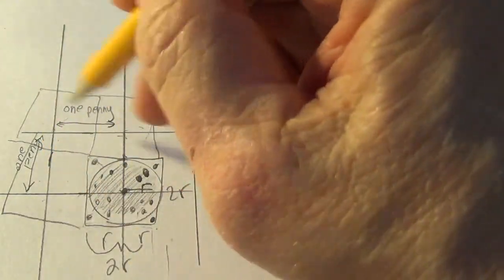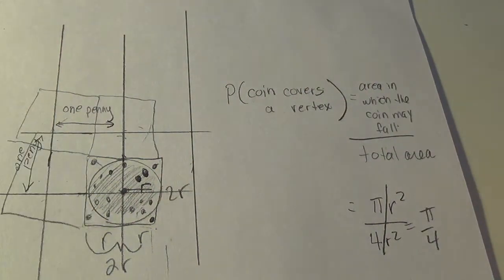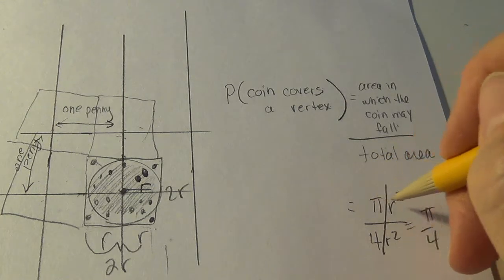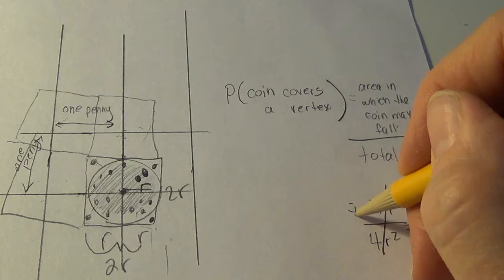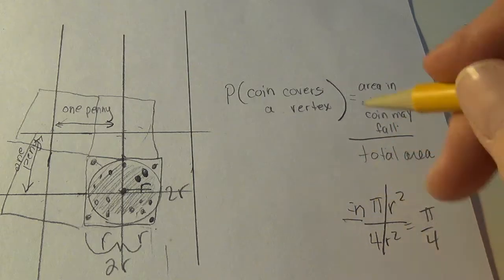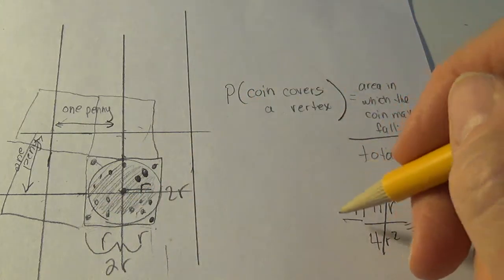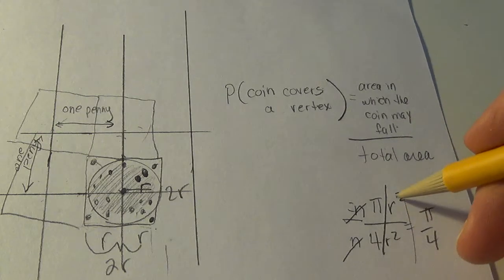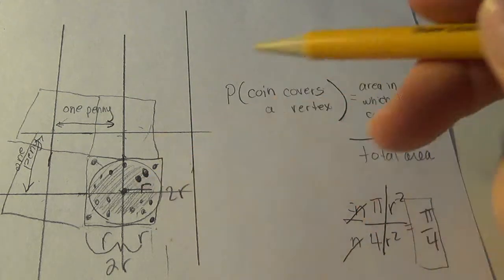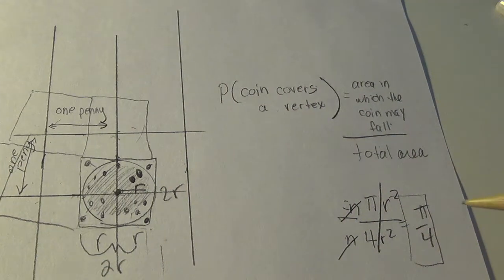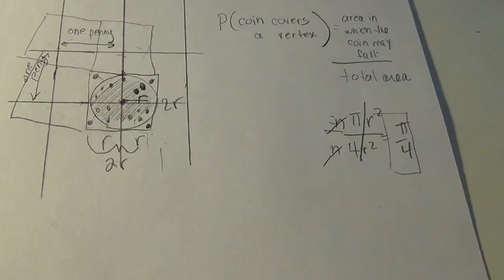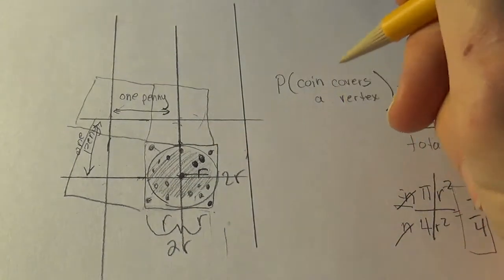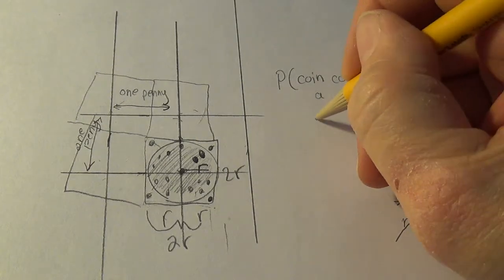But how many vertices are we going to have in our whole paper? I'm not sure, but we'll say there's n number. So we can multiply this area, pi r squared, by the number of vertices, and we're going to build an area around each of them. How many? N of those. So the n's will cancel, and we end up with pi over 4. Even though we're looking at one vertex, the probability for the whole paper is still pi over 4. So as we suspected, pi showed up in our probability. So the probability that a coin covers a vertex is pi over 4.